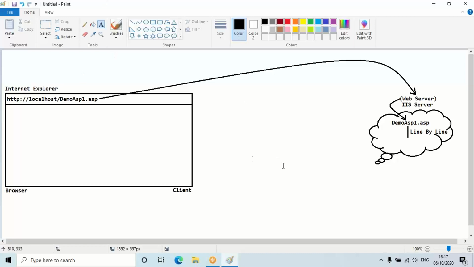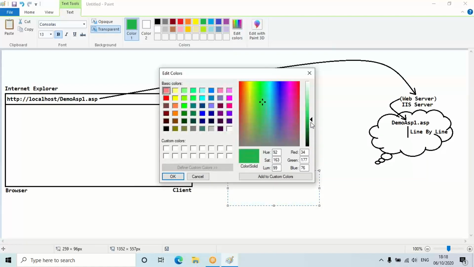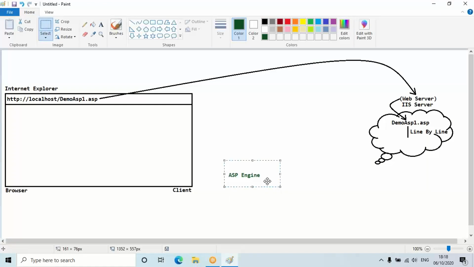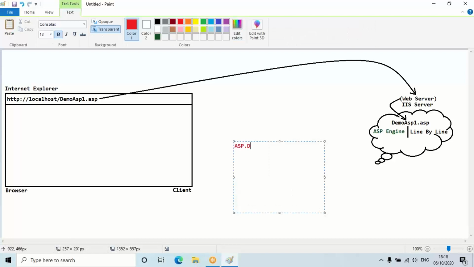I write ASP engine. The ASP engine will read. How does it read? Line by line. What is the name of that engine?